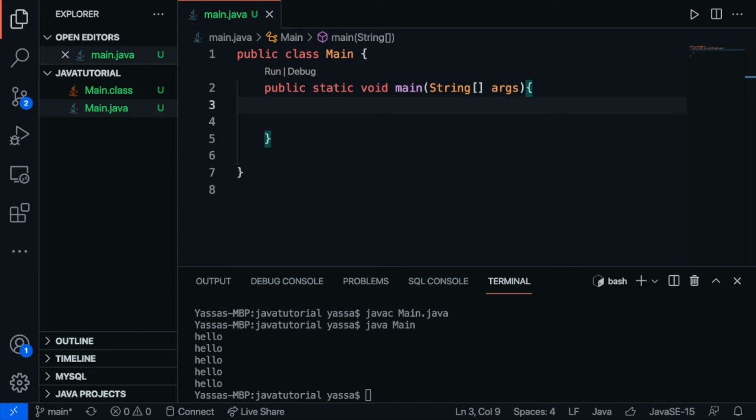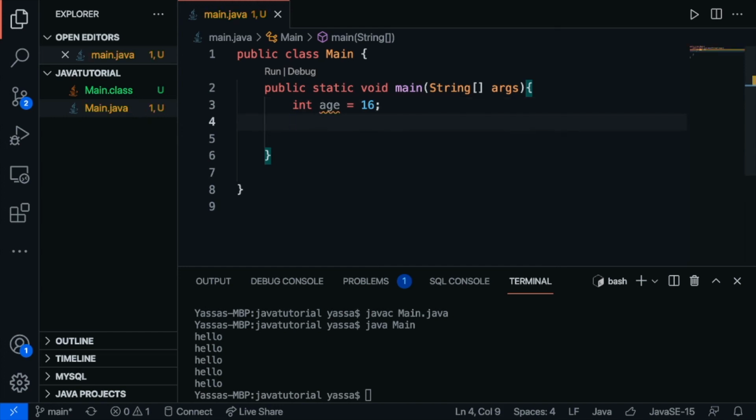All right, so if and else statements are pretty straightforward. They decide whether a certain amount of code should run. And the way it decides is with some Boolean logic to determine if a statement is true or false. For example, let's suppose I have an integer called age, and that's equal to 16. Okay? Now let's suppose I want to determine if the person is an adult.